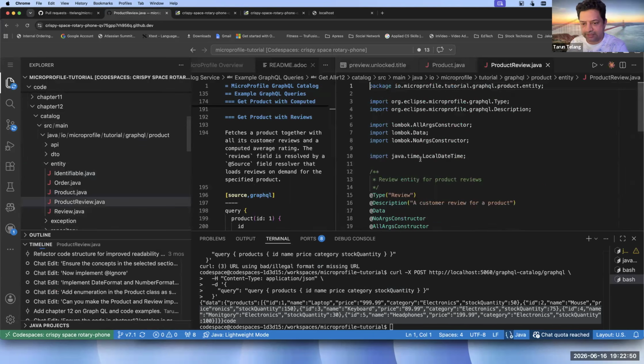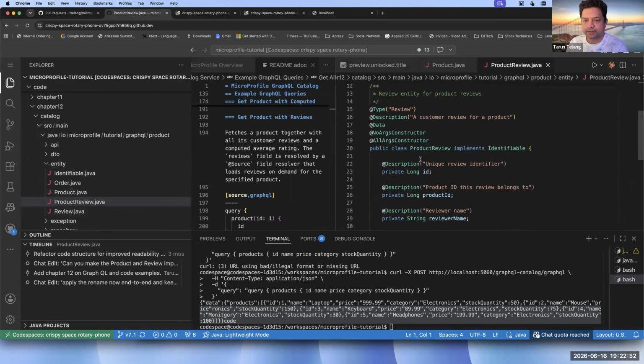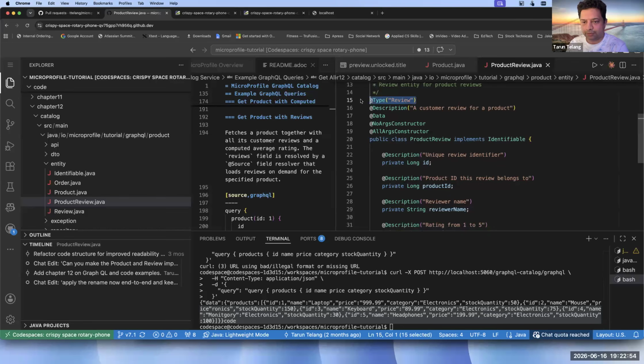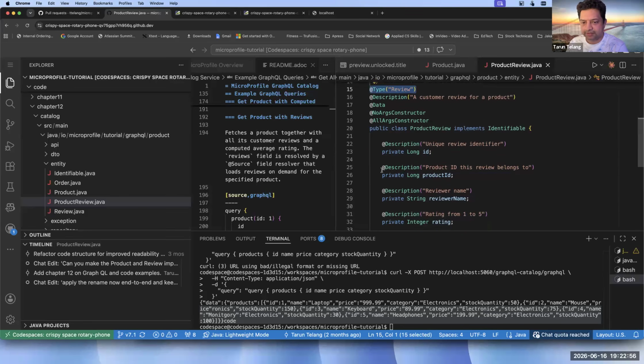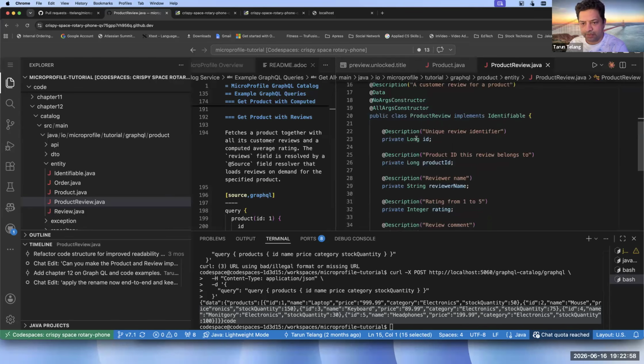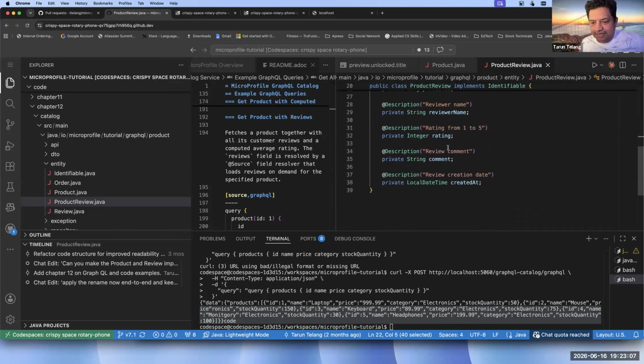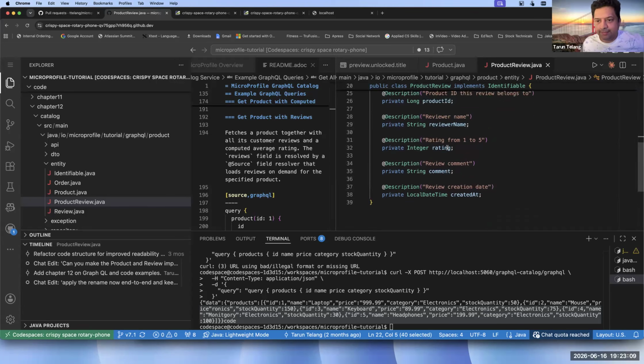So there are classes using the type annotation and various annotations of GraphQL. The MicroProfile GraphQL specification is used to implement these GraphQL APIs.